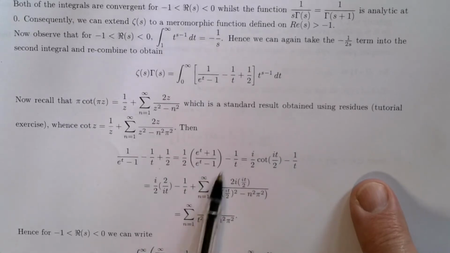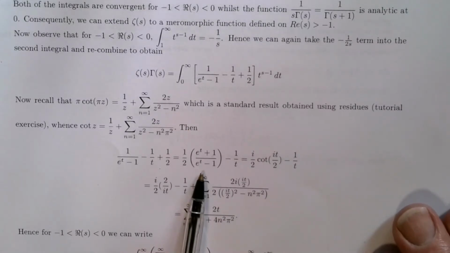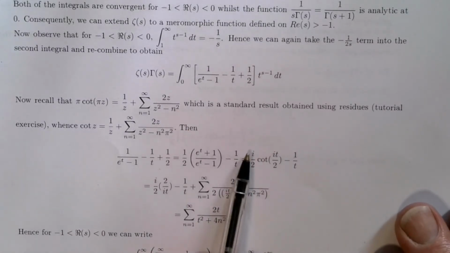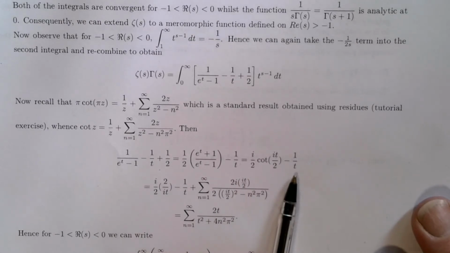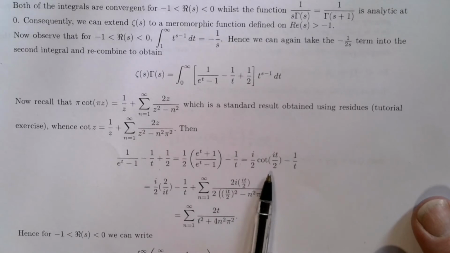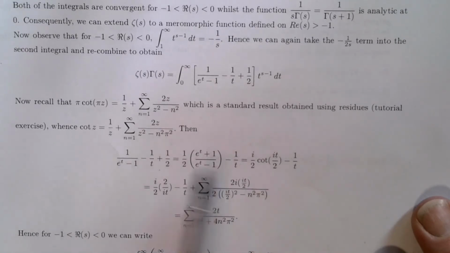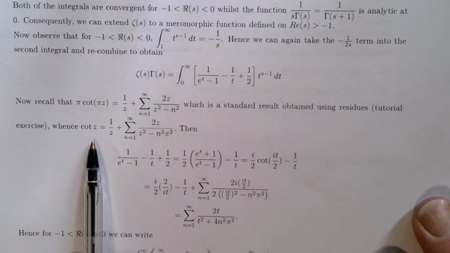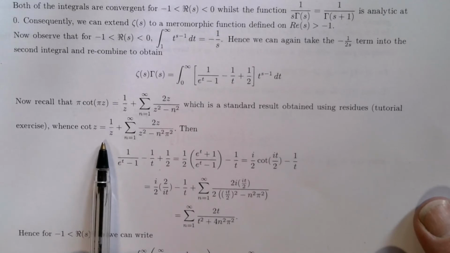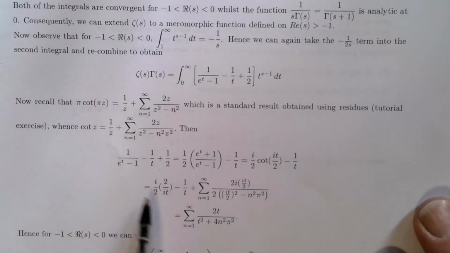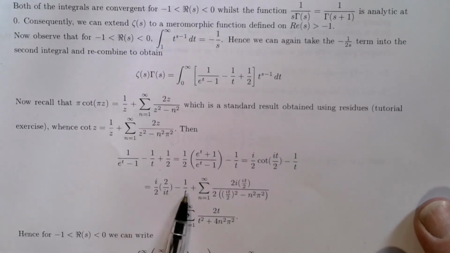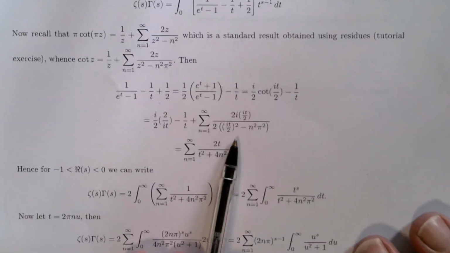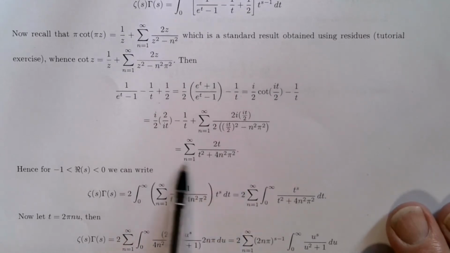And this one here, of course, you may recognize, you can write this in terms of cots. So I can write this as i on 2 cot it on 2. And then the minus 1 on t copies down. And so I wanted a nice formula for the cot. So I can now substitute in the formula we had up here for cot. I can plug that in, replacing z with it on 2. So 1 over z gives me 2 over it. Now this bit happily is going to cancel. This one we copied down from above, but this one's going to simplify to 1 over t and cancel out. There's the series for cot that I just plug in. And when the dust settles on that after you've simplified it, you get this expression here.